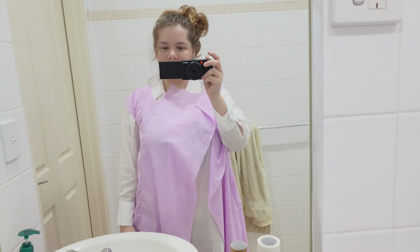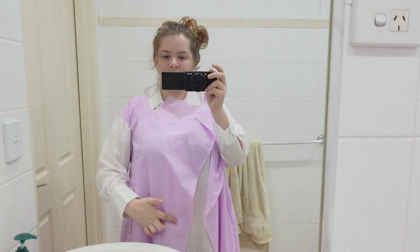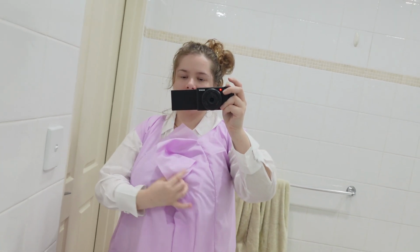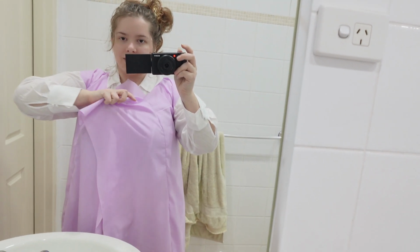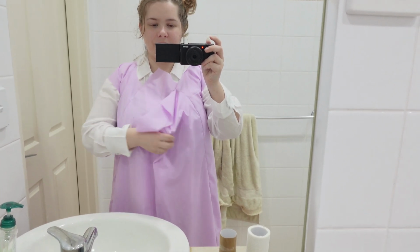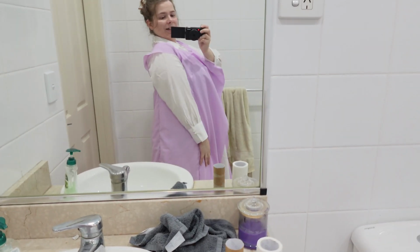So I'm waiting for Alk to finish his game so I can put this on him, or he can cut it for me so I can sort of cut it down. And yeah, we've got it on both sides. It kind of creates this little crease, which is actually kind of cute. I like it, but I need to cut this and then maybe hem it. I don't know, we'll see. And yeah, that's that part done basically.